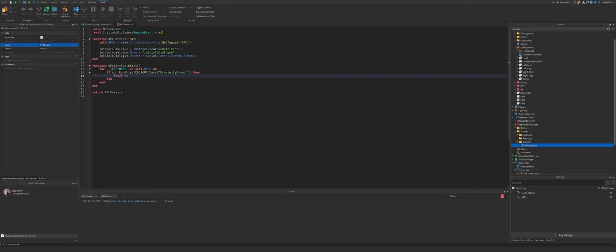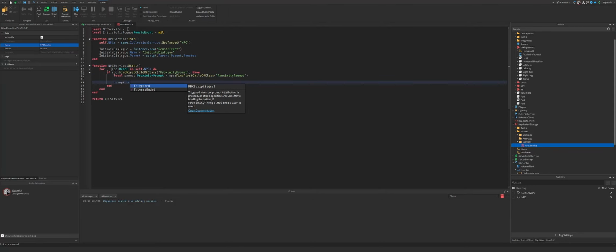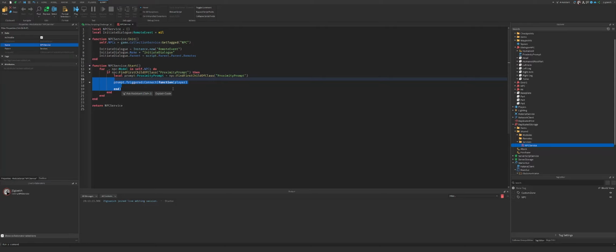We can say local prompt will equal npc:FindFirstChildOfClass("ProximityPrompt"), and then we're going to say prompt.Triggered:Connect(function(player)), where the player has triggered it, and we're now going to fire the remote event and send over the NPC, or we could just send over the NPC data that the player will need to access.